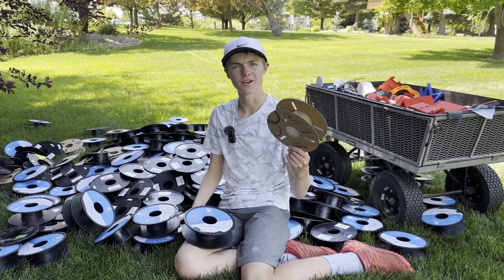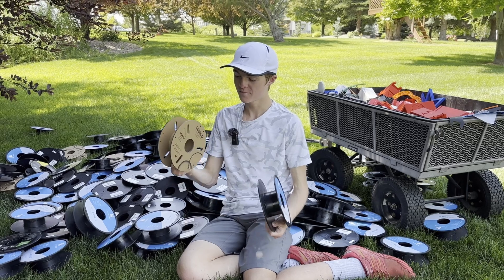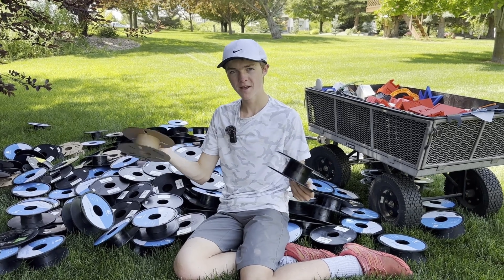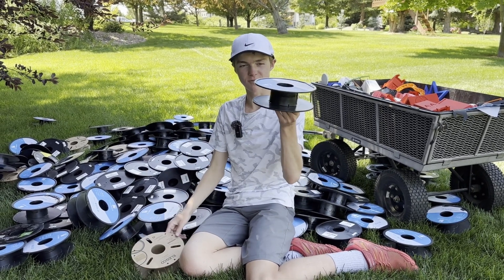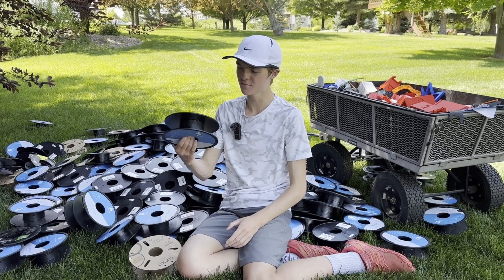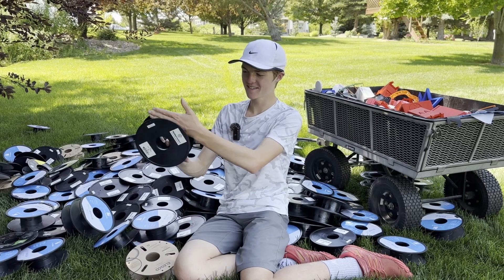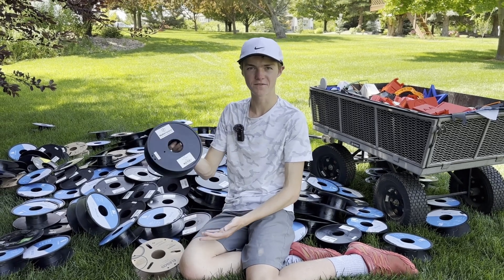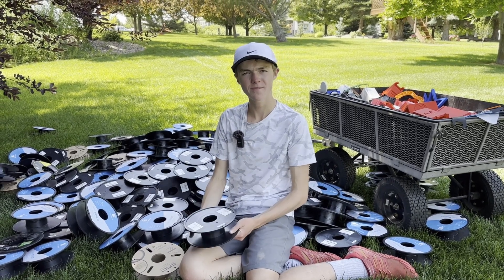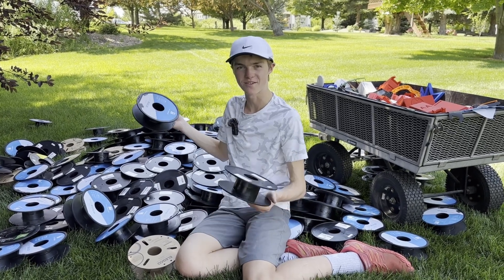Yeah, it would not burn — not sure why. But it sure does work a lot better and makes you feel a little better about getting rid of them, compared to these plastic ones, which are just solid hunks of plastic that I feel would be somewhat expensive to produce. It almost is a decent chunk of the filament you would actually get in the first place, so yeah, it makes you feel a little iffy about them. And you can just see how many of them there are.